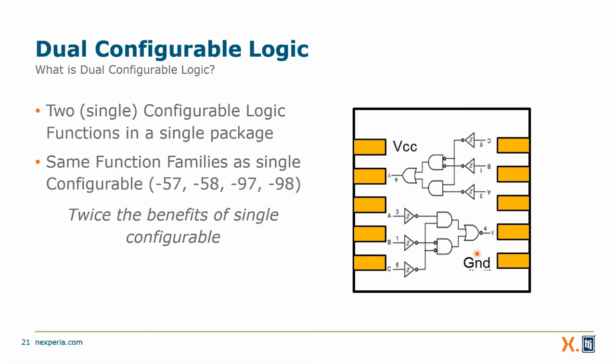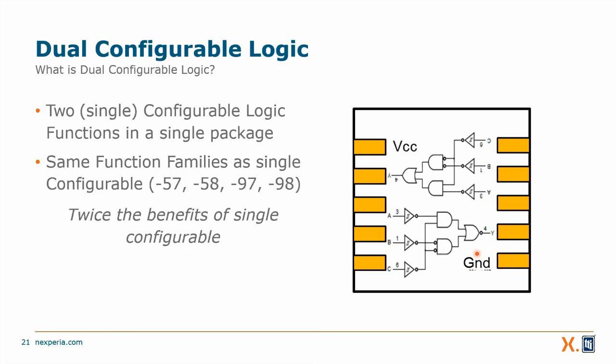And then finally, just another word, there's also a device called a dual configurable logic. I don't need to spend much time on this because you already got it. It combines 2 single configurable logic packages in the same package. It's a combination configuration device. We need a new name for it, but essentially it puts 2 of them inside.